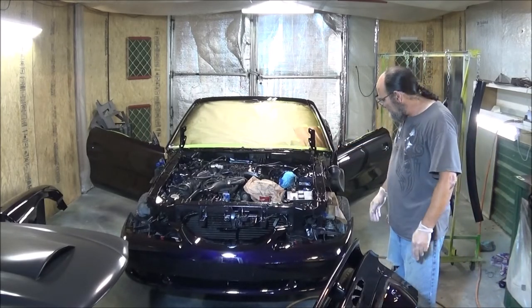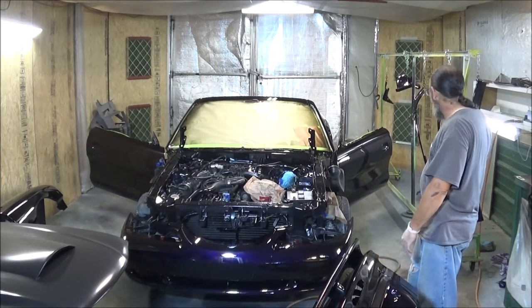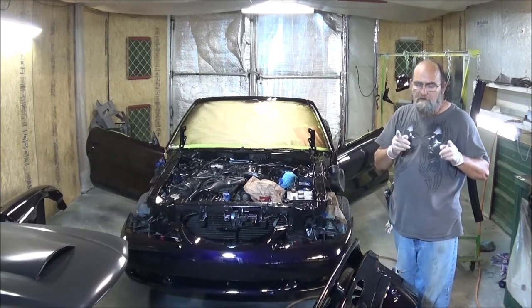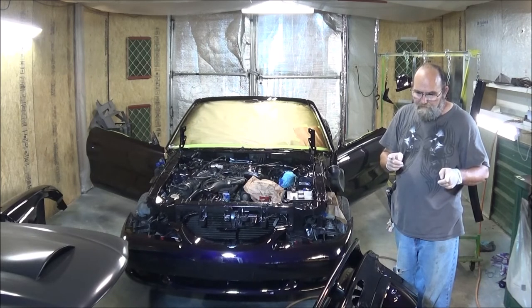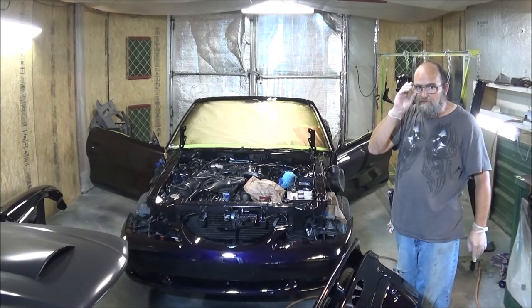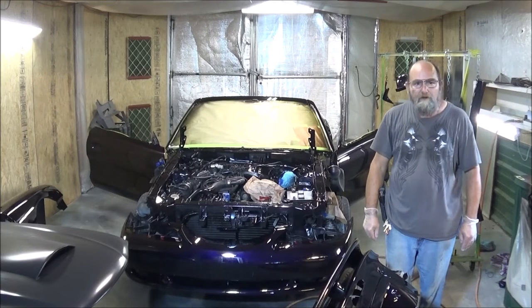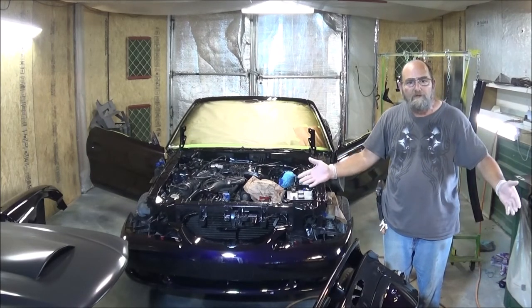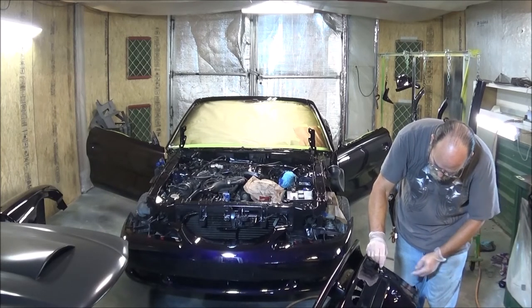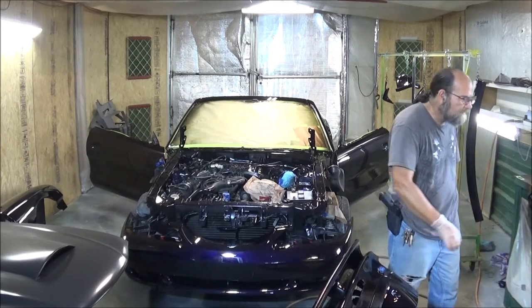Well, there we have it for now. I've got 3 coats of clear on everything, and I'm telling you, it's shiny. But spraying this clear, man, it ran like Forrest Gump. I ain't kidding. I'll show y'all the close-ups here in a minute. So, it's going to be another regiment of, guess what? We're going to sand some more. Sand, and then we'll sand some. Then we'll get through with that, we'll sand a little more.